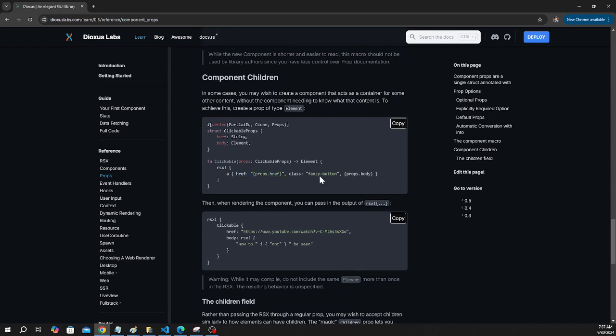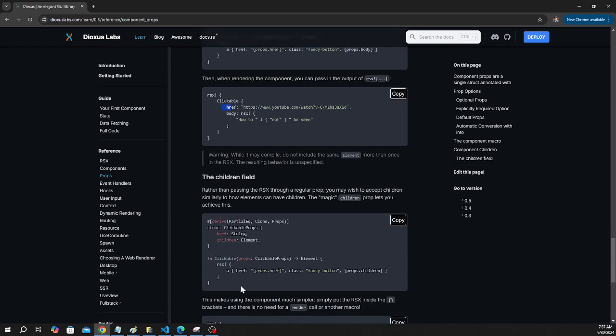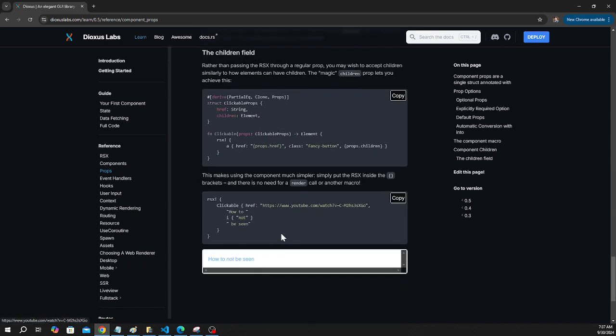Oh, body is another element. It's a hyperlink I think. So that's what I can see here. Oh, it should be indented.